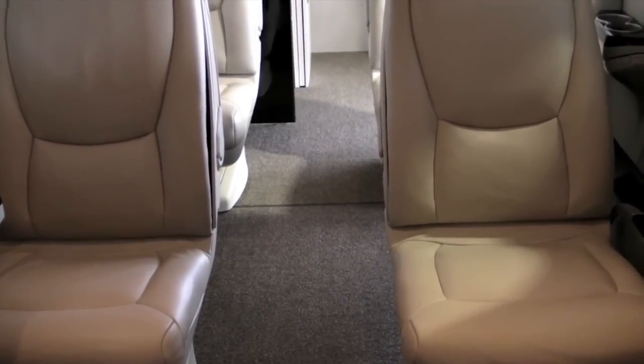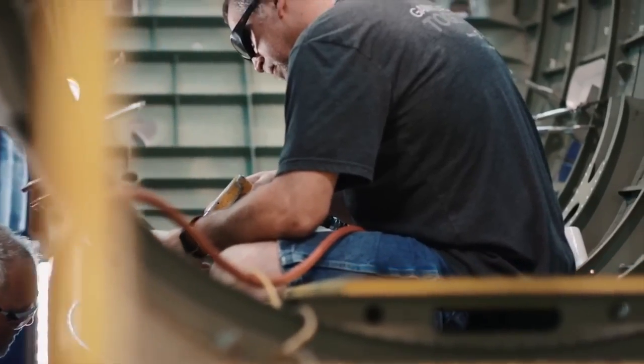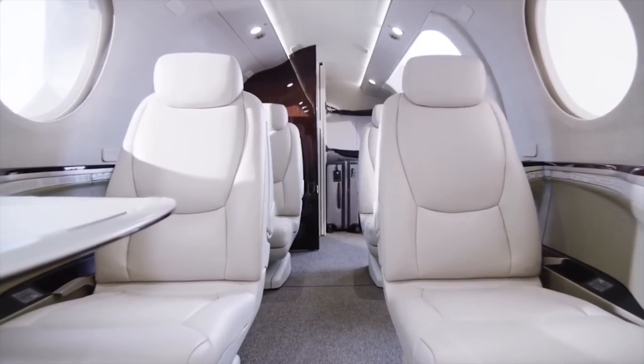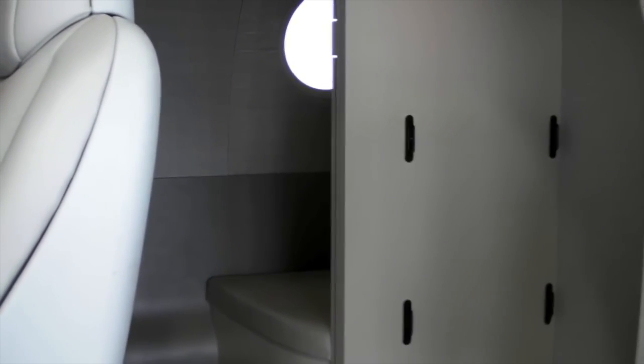It's got a sturdy landing gear that can sustain harder landings, which is also a plus. Interestingly, there are about 160 to 180 of this type of aircraft — the SUV of the sky — being delivered every year currently, and that number is on the increase and will continue to grow.